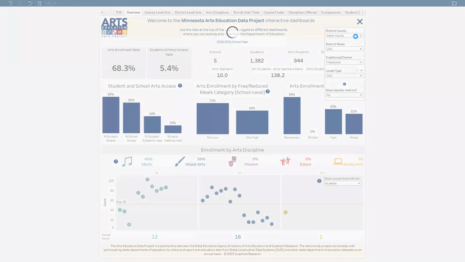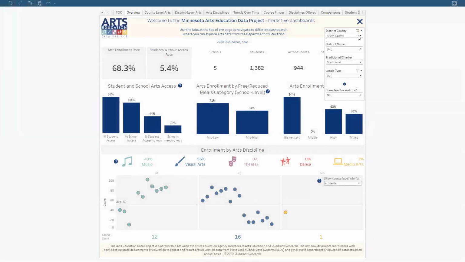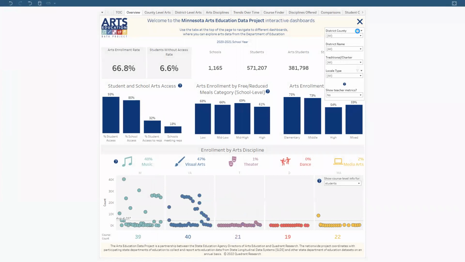When you want to clear a filter that you've used, you can either re-engage with a drop-down menu, or you can click on this black filter icon with the red X to completely reset it. And then when you're done using the filters, you can click on this blue X to close that out of your way.